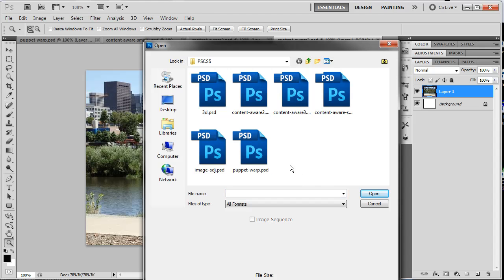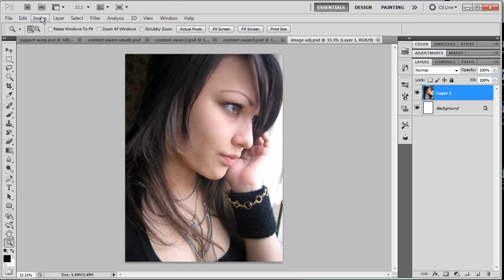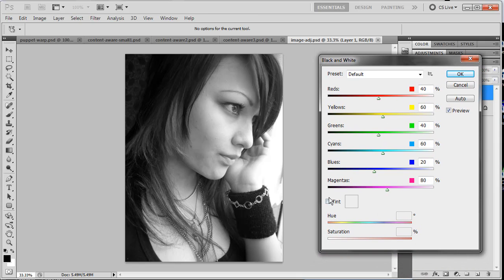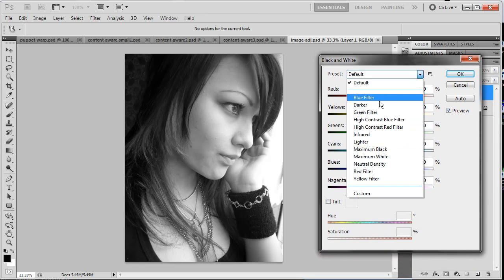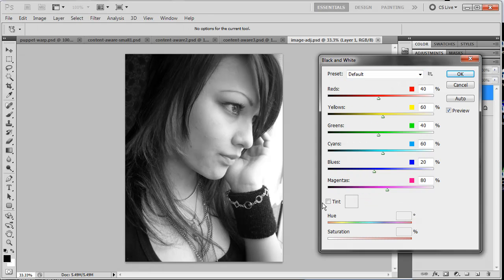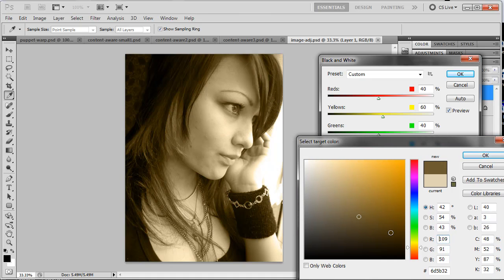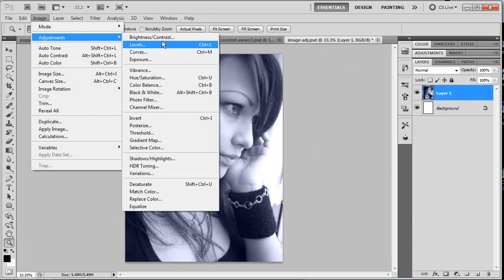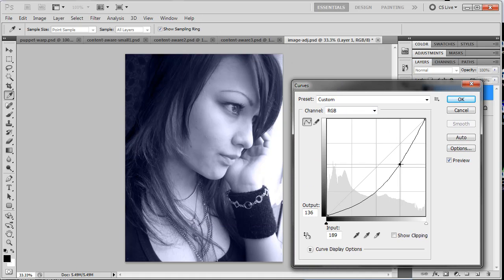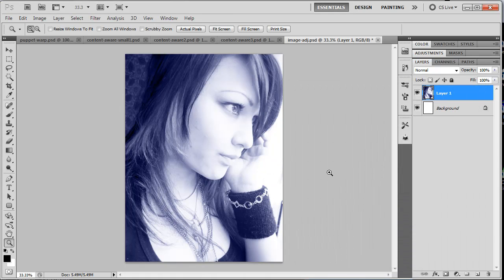Next, we're going to just play around with the image adjustments on this girl's face. So you go Image Adjustments. We're going to start off with the black and white. This is pretty cool. You have a normal black and white with some different presets here, red filter, etc. Or you can add a tint. So maybe you get a nice sepia tint on this without having to use a filter. You know, get a blue tint on this. It's pretty simple and very effective in the long run. And then again, you could edit the curves. Make it pop out a little bit.